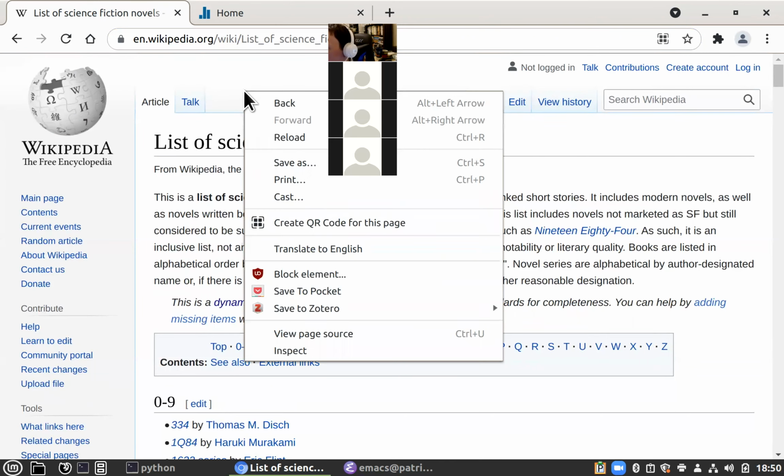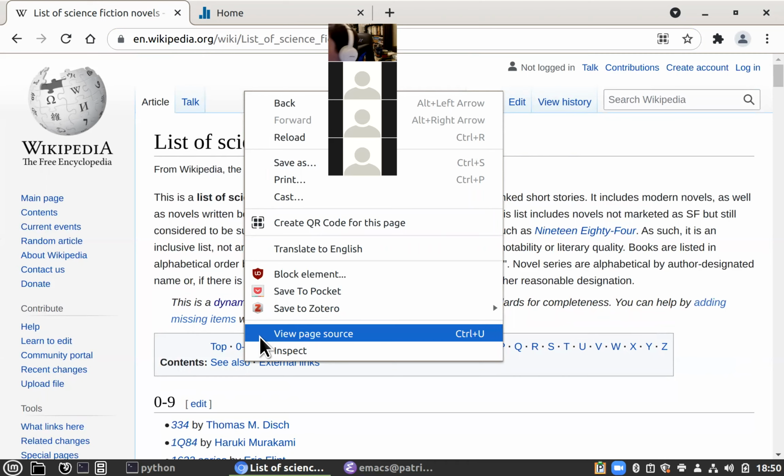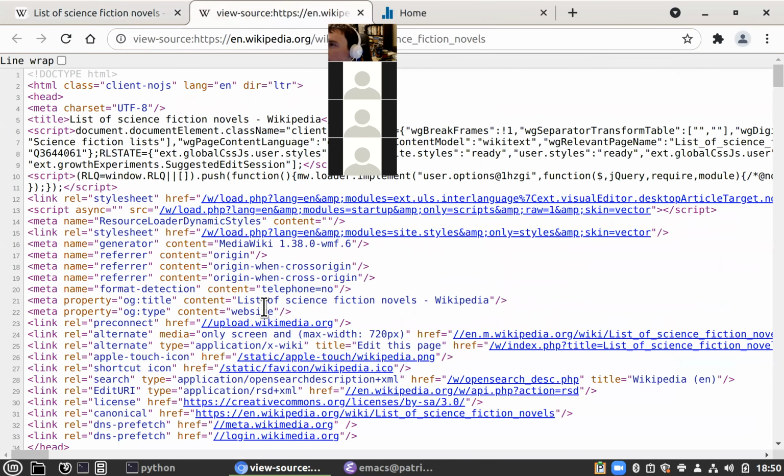But if you right click, go to this very useful option here, view page source. There's also a hotkey, Control U, which I actually use surprisingly often. And then you get this messy looking thing. And what is this? This is HTML. So HTML is hypertext markup language. Hypertext means text with links in it. Markup language means a way of describing how a document is structured.